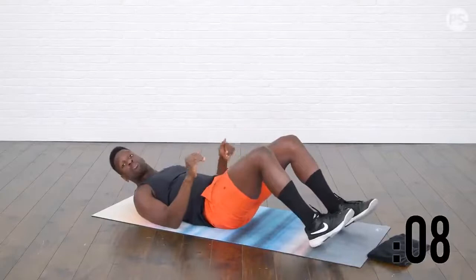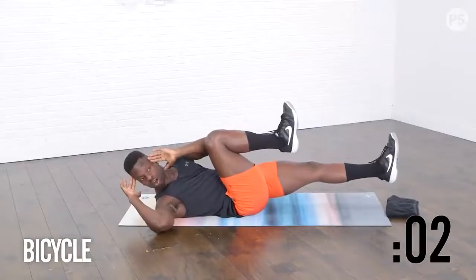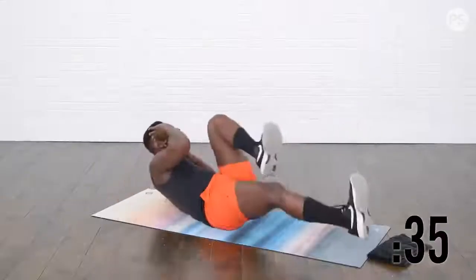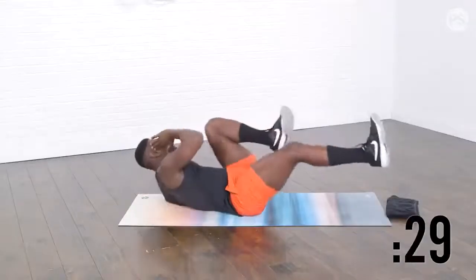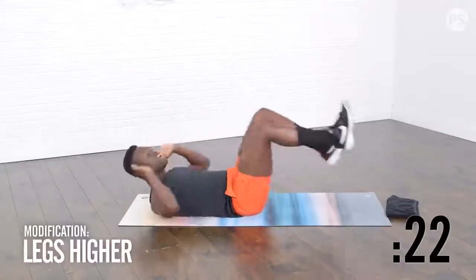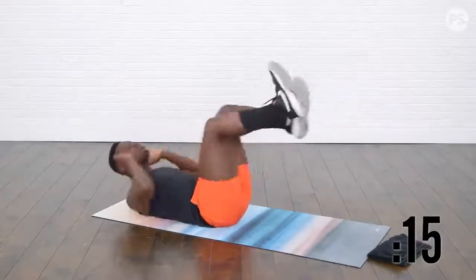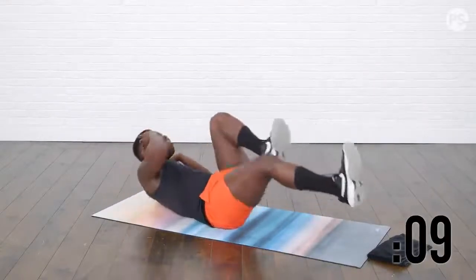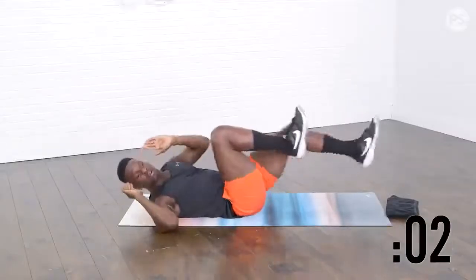We're going to follow that up with one of those Super Tabata intervals — we're getting ourselves some bicycles. Drive those knees all the way in and push those heels all the way out. Forty seconds. Rotate that upper body — I always like to think of it as shimmying your shoulder blades, moving your shoulders side to side and driving those legs all the way forward. If it's too hard to drive them nice and low, you can drive them high. I want it to be more about the knee drive and the control. Less than 10 seconds — get all the way through the motion. Four, three, two, and rest.